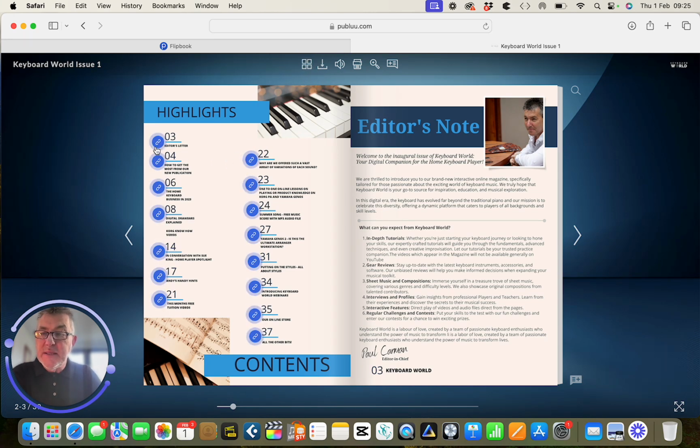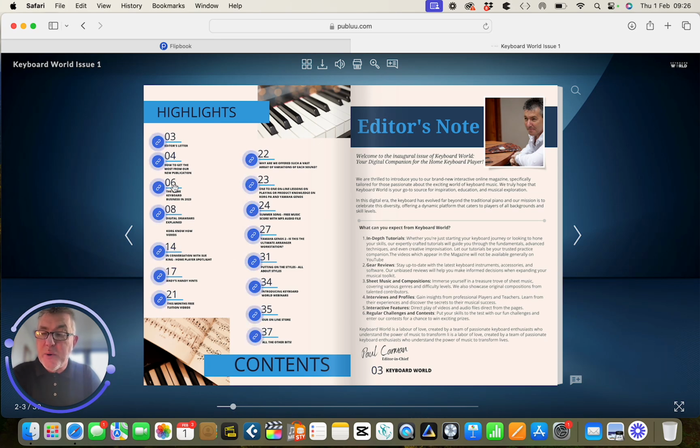Now we can actually see an interactive feature, and the interactive features are the blue circles, and each one will have a different icon inside it. These particular ones show a little bit of chain link, and that just basically means if we click that little icon there, it will link us, in this case, to a particular page in the magazine.